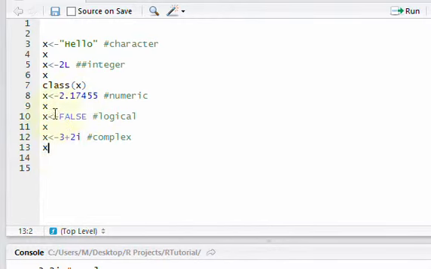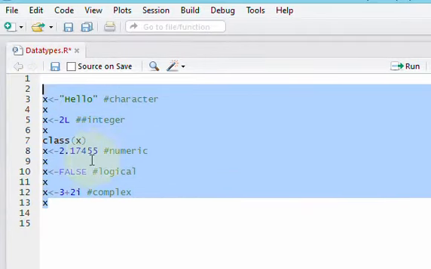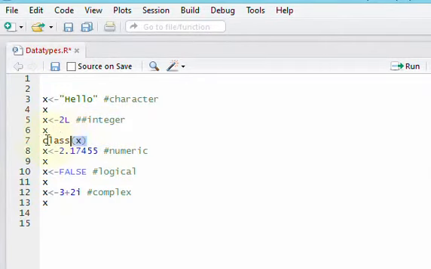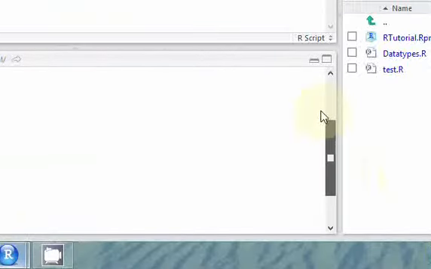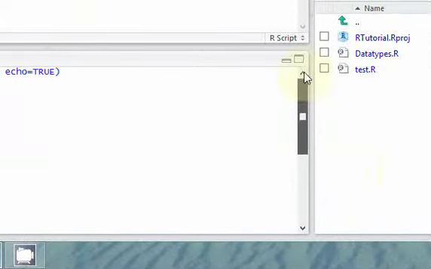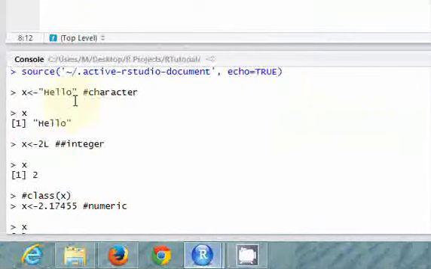So let's just run all this again. And I'm just going to comment out this class here. And let's just run our code. I'll just do Control-Shift-Enter. And here's what you see. All we're doing is assigning data to our vector X. Or, what is our object we're working with?